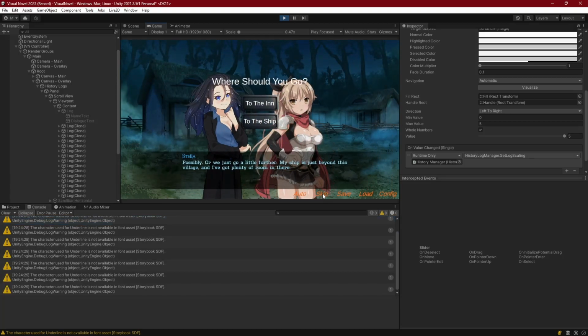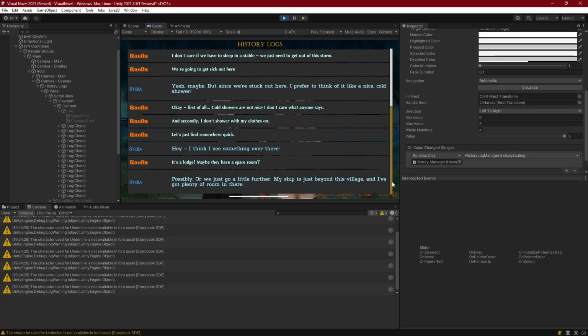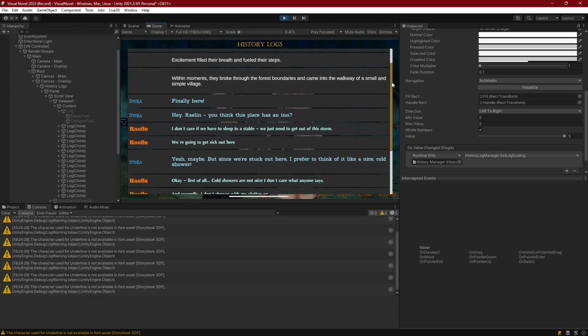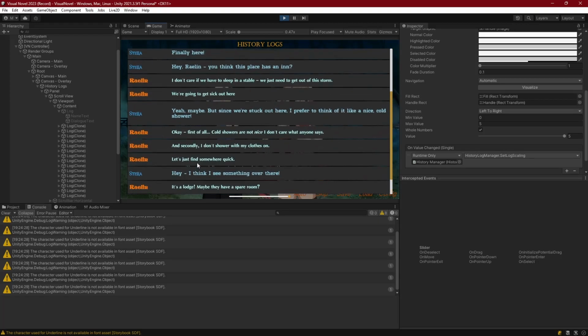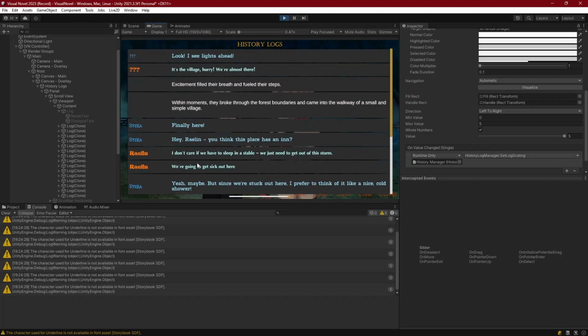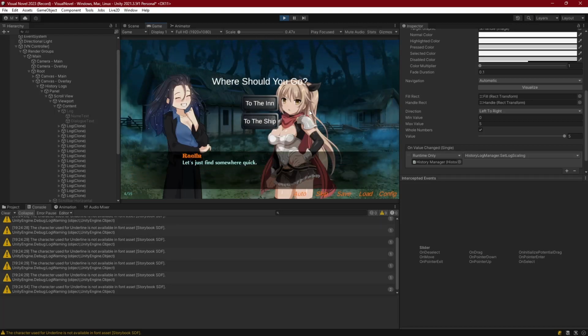Let's skip and get a couple more. And we can see that more logs have been generated. And it's also only allowing us to have as many logs as we have defined in our cache limit for the history manager. But this now gives us a list of all the dialogue that we can go back and read in case we wanted to look over what we've already read. Maybe we missed something and we want to go back and see what it was. So now we have the option to go back in our history states.